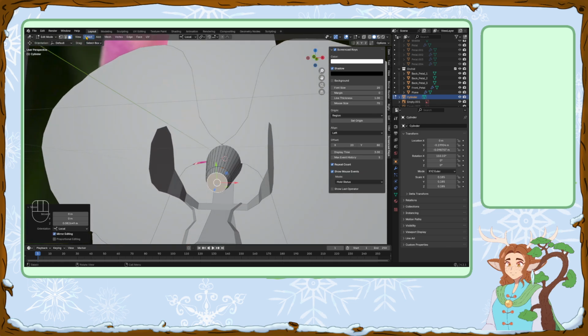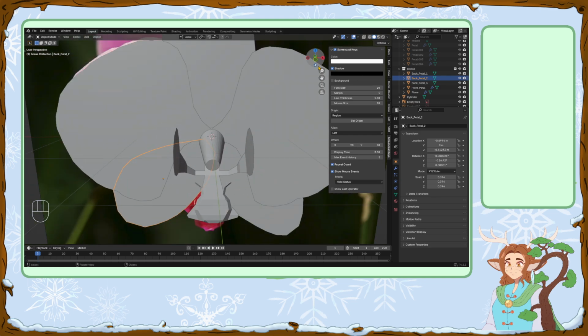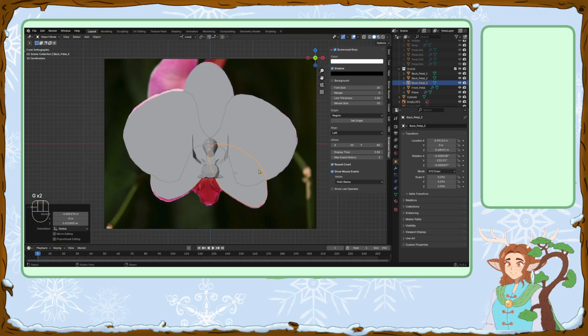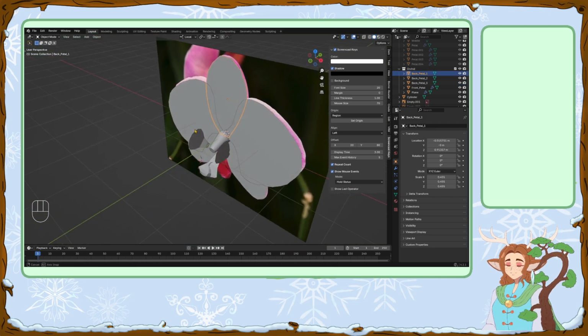Okay, something like that, yes. Make sure that the other petals are good. Yeah, that looks like a pretty decent orchid, right?